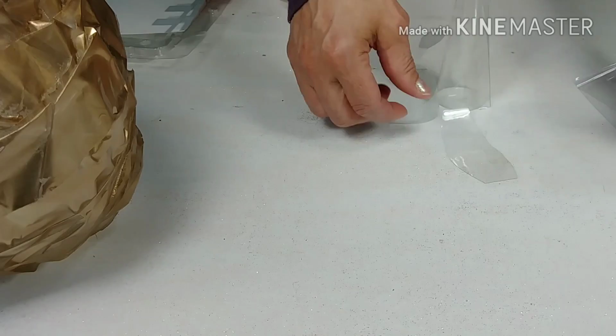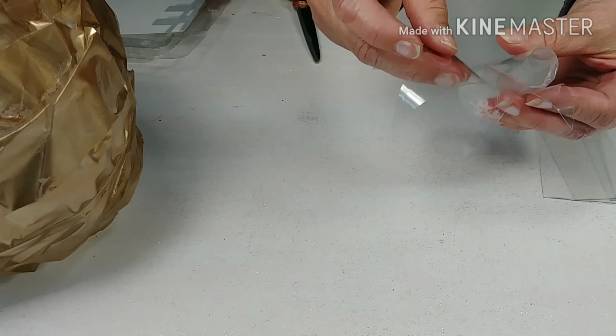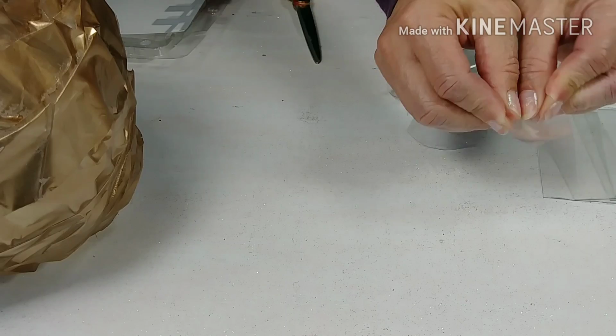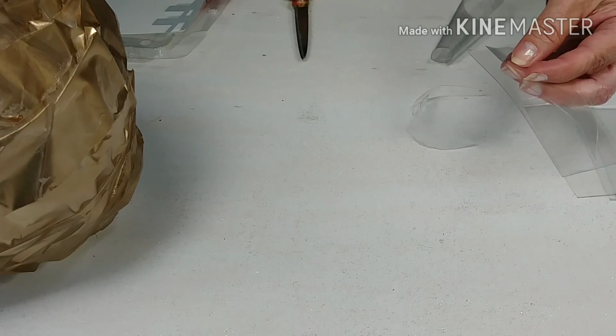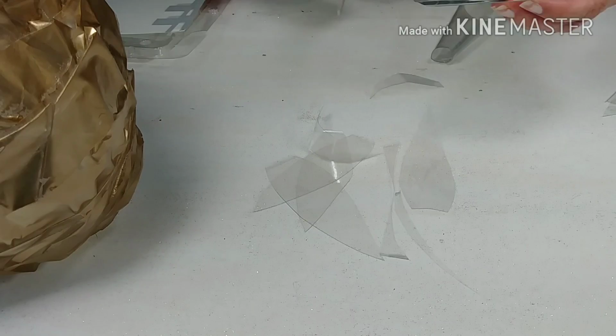Now we're taking all those pieces and we are going to be cutting teardrop shapes out of them. Small ones, medium ones, and large ones. And then I am going to bend them, not fold them, but bend them a little bit so that they take that shape that the pineapple has on its crown. And as you can see here, I have all different sizes. And I'm going to lightly spray paint them gold so that it's easier for you guys to see.